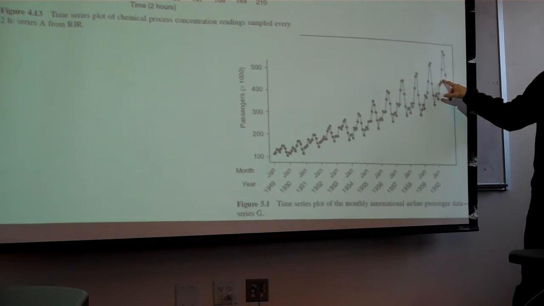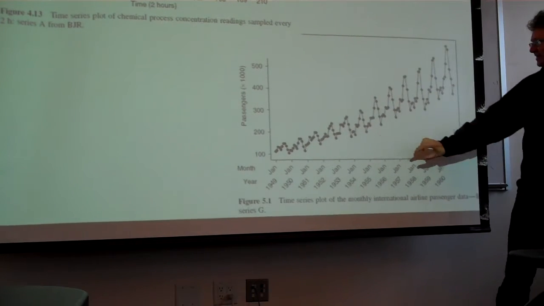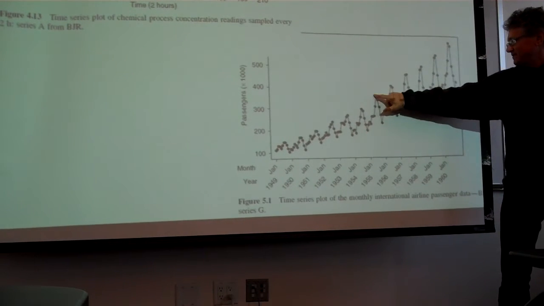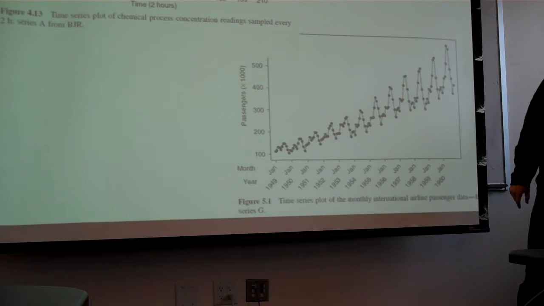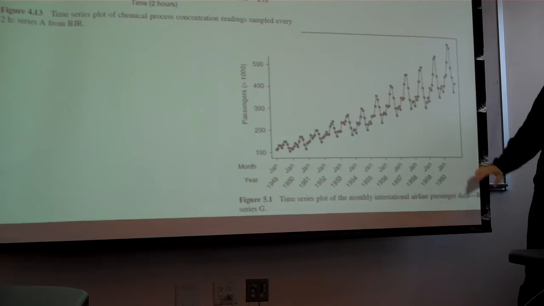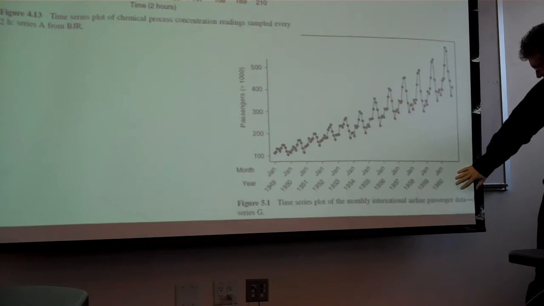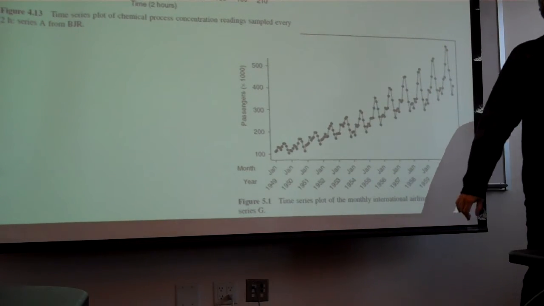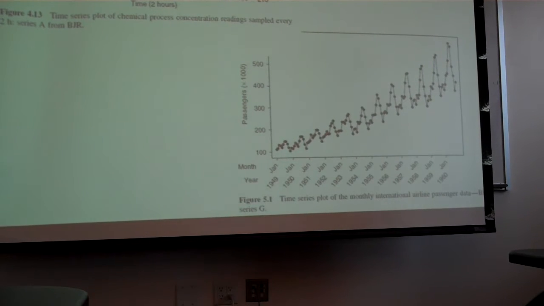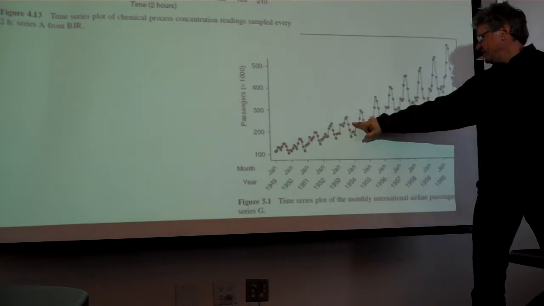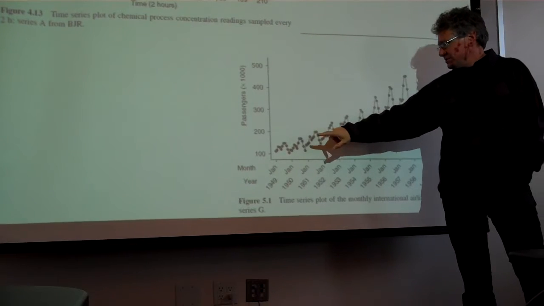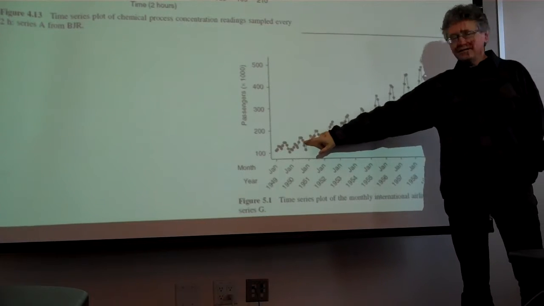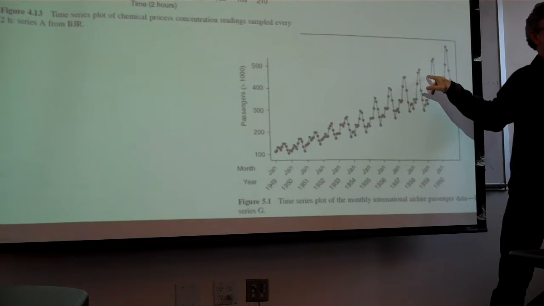We have a clear trend. We have an increasing variance through time, and we have very regular seasonal cycles. This is not the CO2 record. This is airline passenger data, but the CO2 record, no, that's too unlike that. And the interesting thing to note here as well is that the trend is probably not linear. So we'll have to deal with that as well.